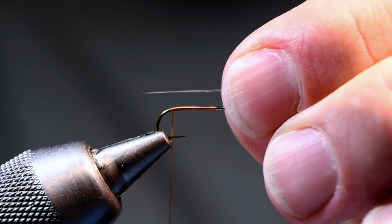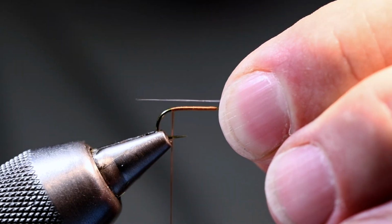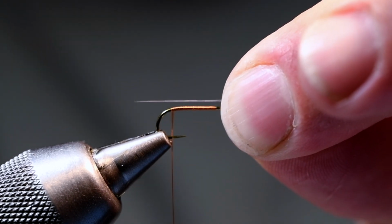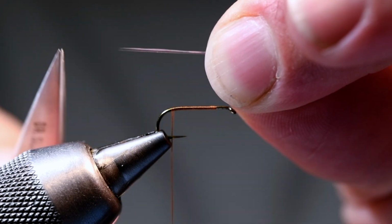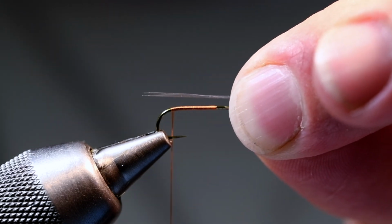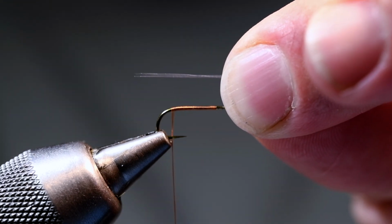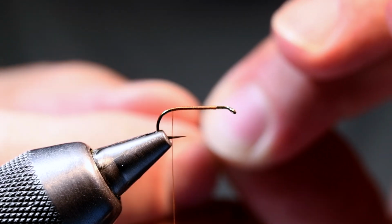And then spinners typically have a fairly long tail, relative to the dun. This is the adult, the final stage, the imago stage of the mayfly, so fairly long tail. So a shank and a half. I don't like to go too much longer than that, just because these tails are stiff, and if a fish comes up to eat a real bug, those tails will collapse. But on an artificial fly, these tail fibers are stiff, so they don't collapse. And if you make the fly too big, it could actually push out of their mouth. So a shank and a half or so is my measurement.